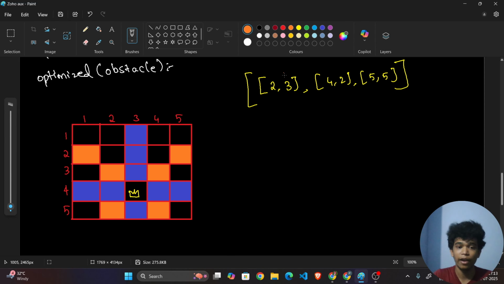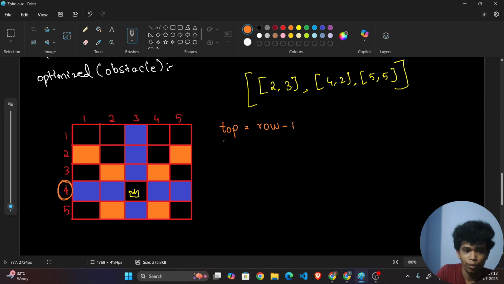So initially I want to calculate this and store it in separate variables. For example, first of all, top. How much can I go up to the top? So see here, the current row value is what? 4. The current row value is 4. Then I can go up to what? 3 cells. So top is going to be row minus 1. Can you understand this? Yes.